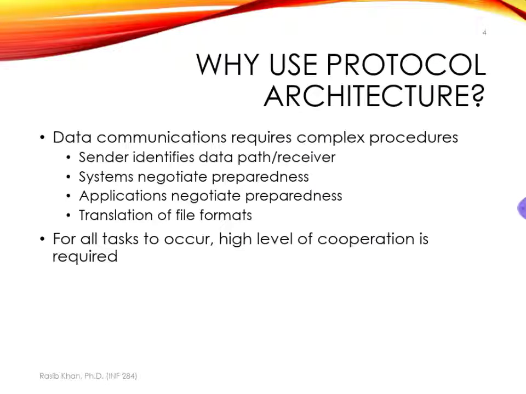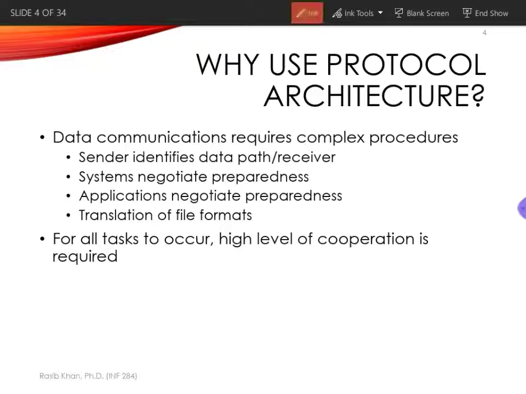So why do we use a protocol architecture? The reason that we apply an architecture when discussing protocols is because data communication is considerably complex. In the process of exchanging messages, we need to identify the path and also the receiver for our messages. We need to negotiate the common protocols and also the applications which are going to send and receive the data.